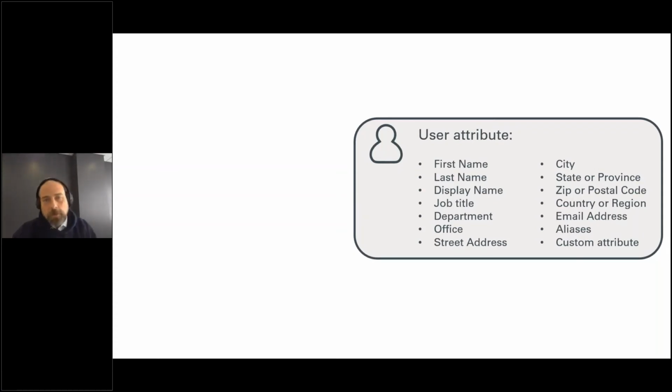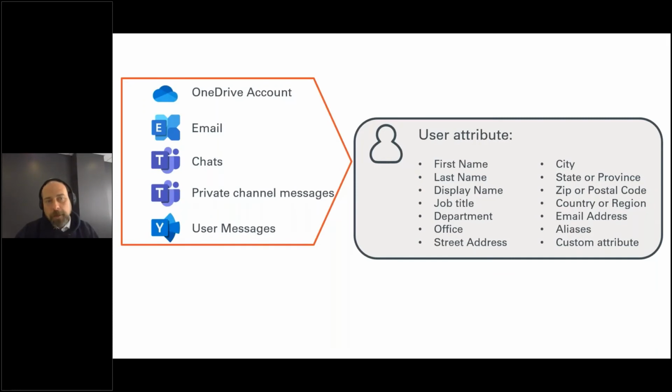And up till now, I've only been talking about the concept of emails, so just looking specifically at Lara's inbox before. But of course, it's not just email in Microsoft 365. There's a whole bunch of other parts of Microsoft 365 that revolve around the individual. So we're looking at OneDrive accounts, we're looking at the user messages that are sent in Yammer, for example. Of course, one-to-one private Teams chats and, very importantly, private channel messages as well. All of these, in theory, you can apply adaptive scopes to apply the retention policy based upon the user attribute.